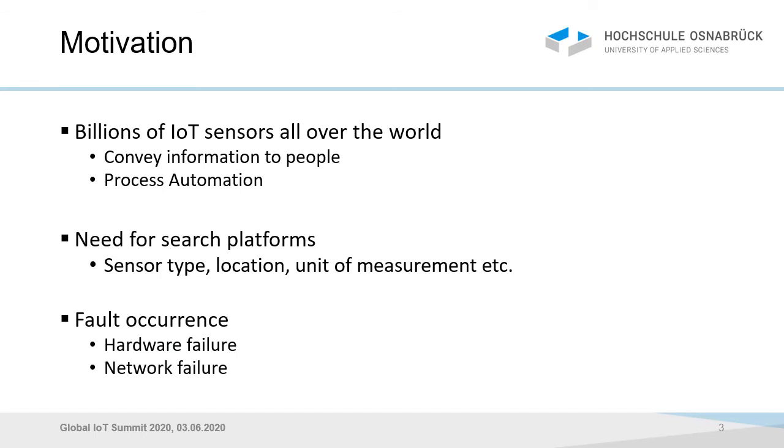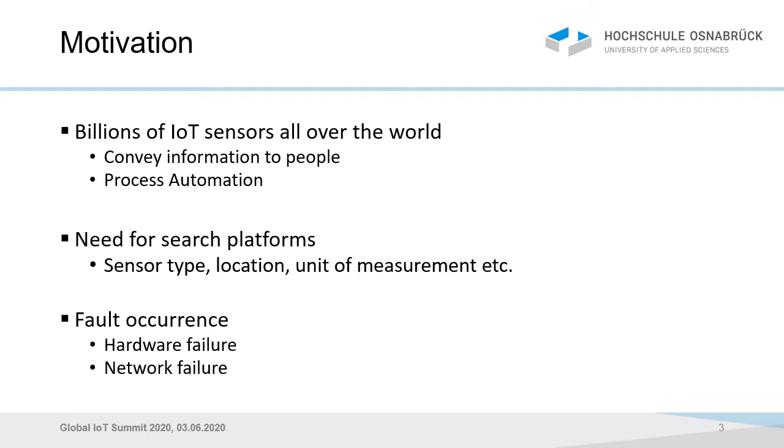We all know the impact IoT sensors have on the world. Billions of IoT sensors are deployed all around the world, empowering smart cities, smart industries, smart homes, etc., with the purpose of conveying some sort of information about the environment to the concerned people, or to automate certain processes in the form of machine-to-machine communication. With such a huge number of sensors with different types, different attributes, there is a need for platforms which can crawl and search these sensors to provide users with as accurate information as possible.